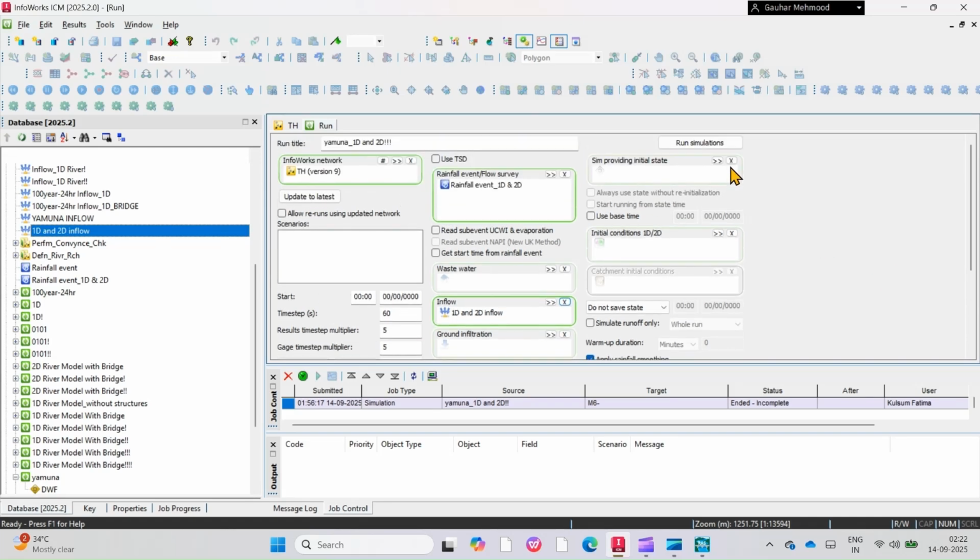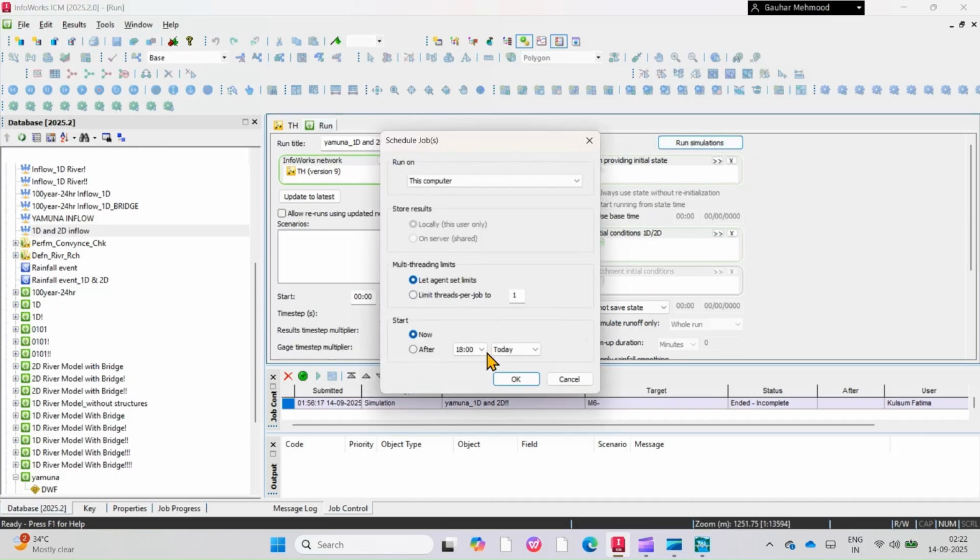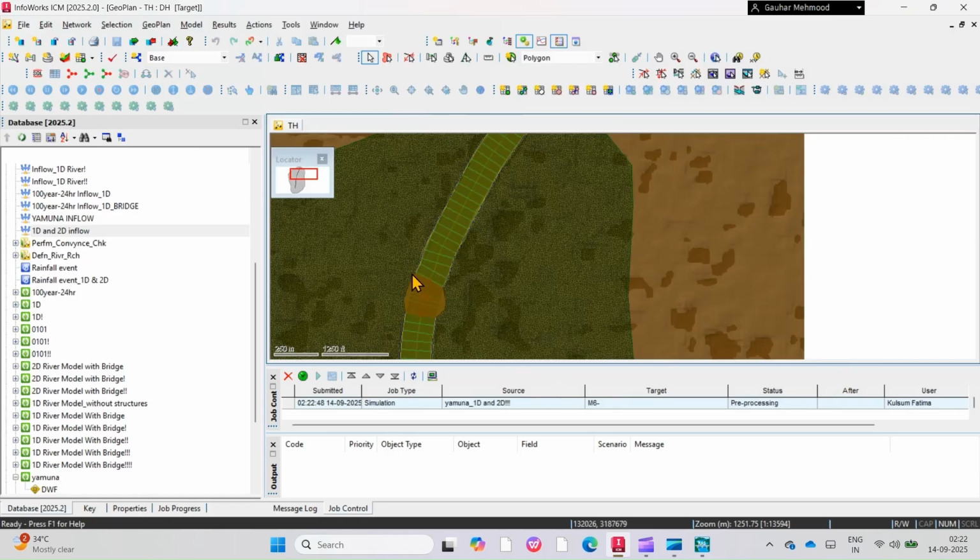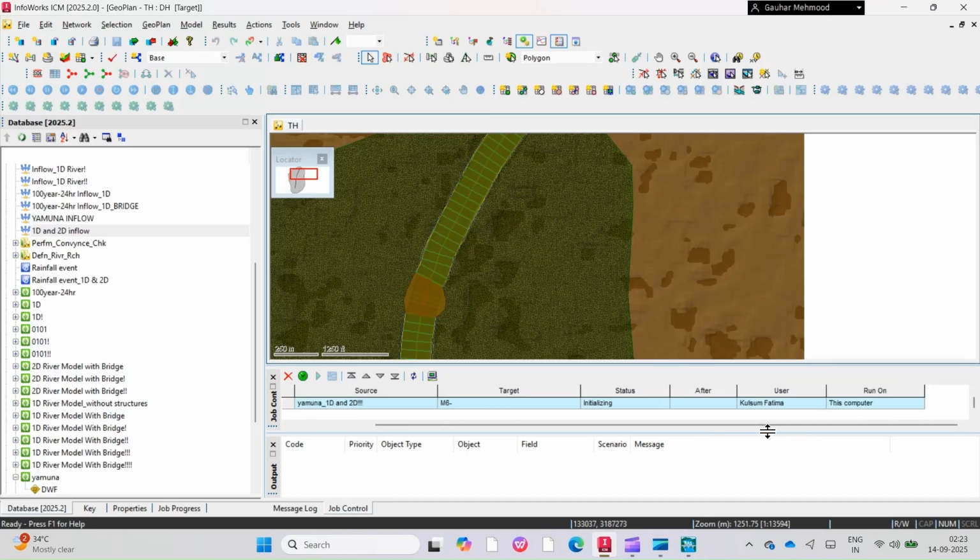All right, just click simulation. Okay, run file name, you can put whatever you want. It will take just a little bit of time to complete. Sometimes if you have a very small mesh size, it will take around 12 or 13 hours, so don't be afraid. It takes time, so it will take time. Don't be afraid. You need to be very patient.